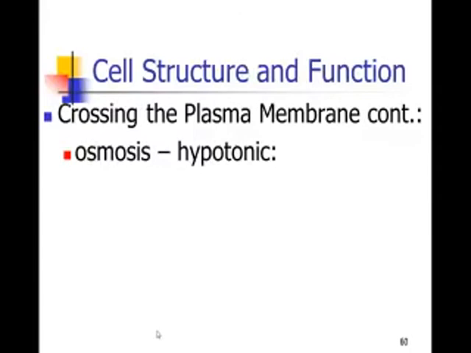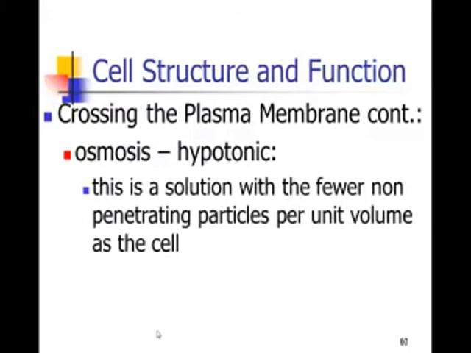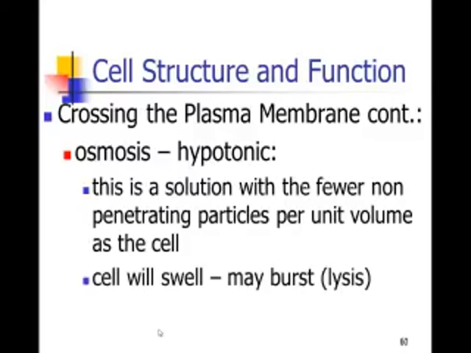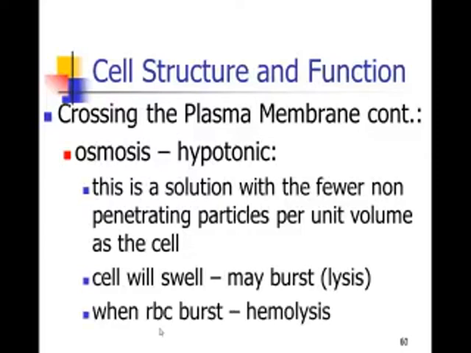Okay, we have hypotonic solution. That means that you don't have very much of the solute and you have a whole lot of water. And that means that the cell will swell, and that's because there's more water outside than there is inside the cell. The water moves from high to low, goes into the cell, cell swells up, and if it bursts, it's called lysis. Some of you may have heard of hemolysis. That's when a red blood cell bursts. So if you were to inject pure water into somebody's circulatory system, their red blood cells would rupture and a person would become anemic real quickly.